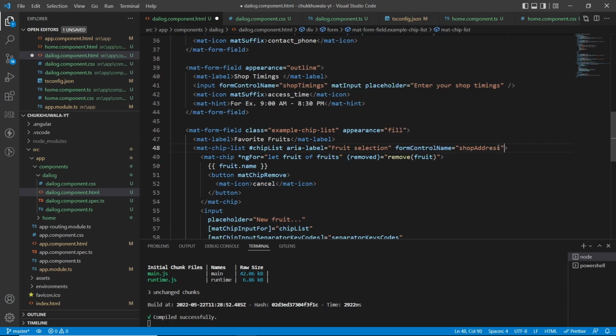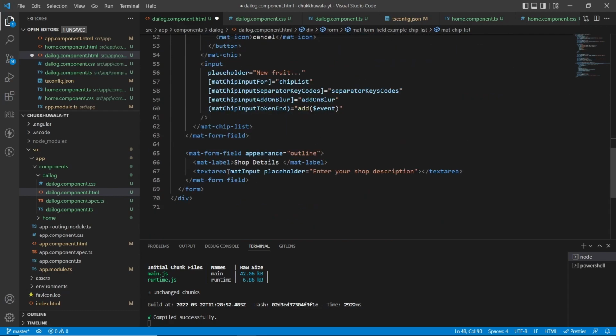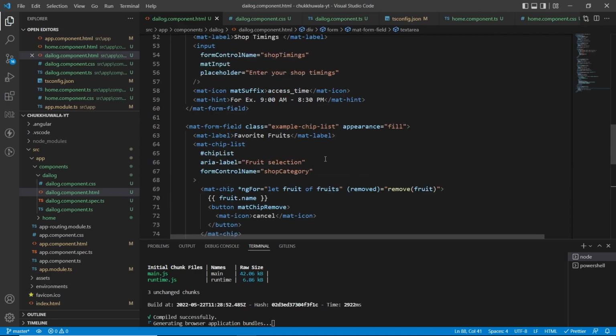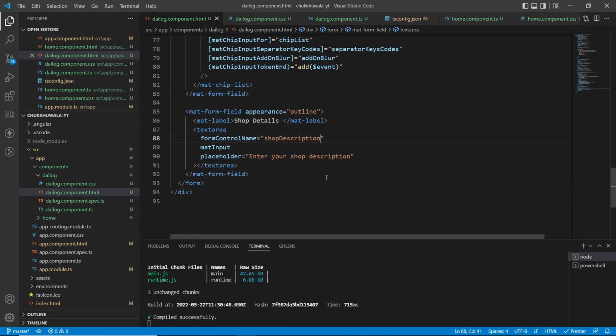So I'll say shop category. Similarly for the last bit, I'll say form control name shop description. Hit save. Okay, now this is done.